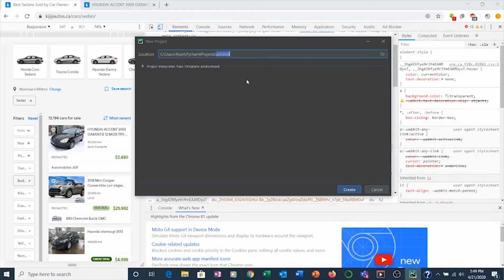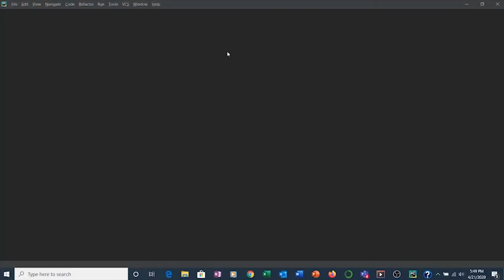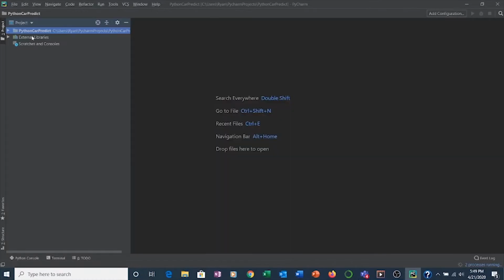All right, so we will call it Python car predict, and we have to make sure that we inherit global site packages and create our program. Now let's close this pop-up right here, and let's create our main Python script.